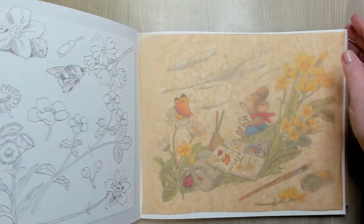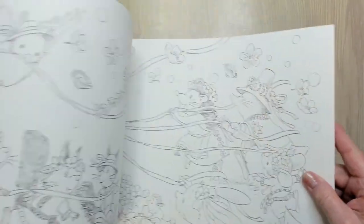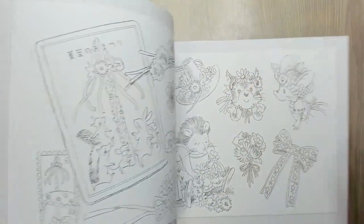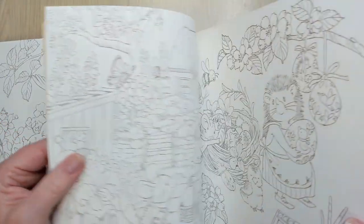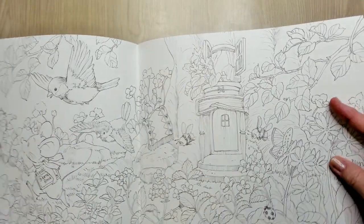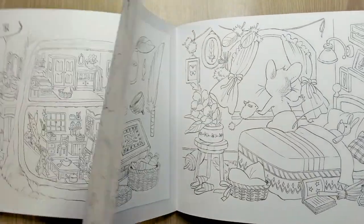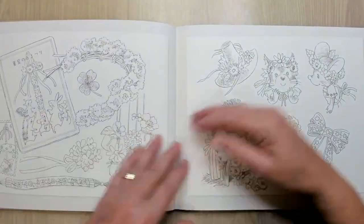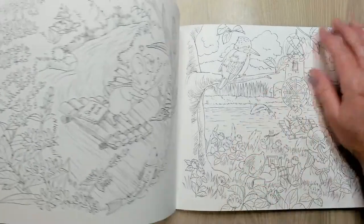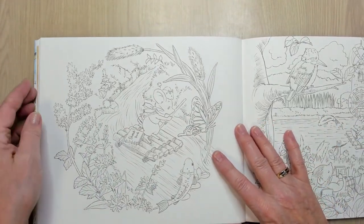I picked a page. Where is it? With a waterfall? No. Oh my gosh. It's gone. I love this one, but it's a double spread. Oh my gosh, it'll take me ages. Nope. I lost it. Why didn't I put a piece of paper in it? This one. What do you think? Is it good?